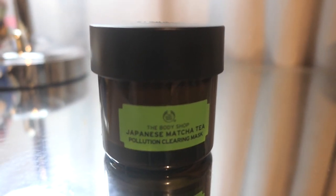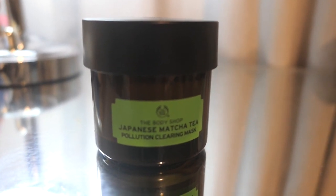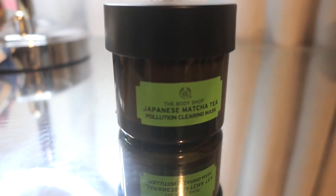So that's what we got, and for my drink I just got a lemonade. It was really really good — thoroughly enjoyed it. I'm just chilling out; I think I'm going to take my makeup off and do a face mask tonight, just because it's a Sunday and I can start the week with a fresh face. I'm loving this one at the moment — it's from the Body Shop. It's a Japanese matcha tea pollution cleansing mask, and I'm absolutely loving it. My face just feels really refreshed and soft after I've used it.